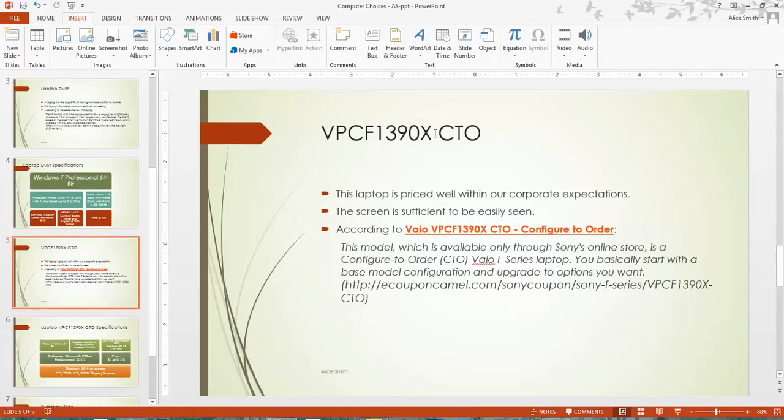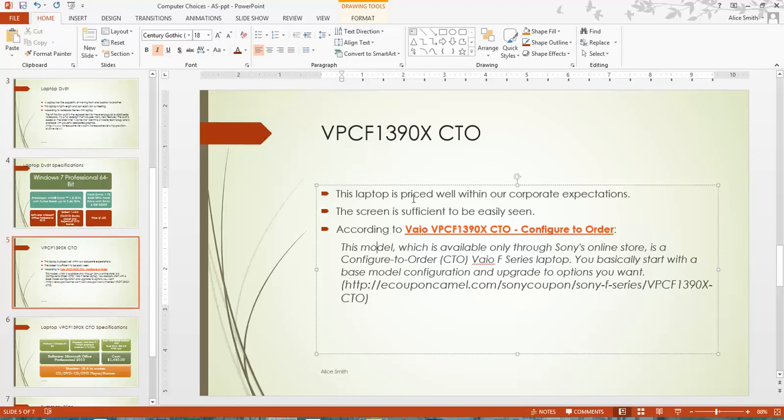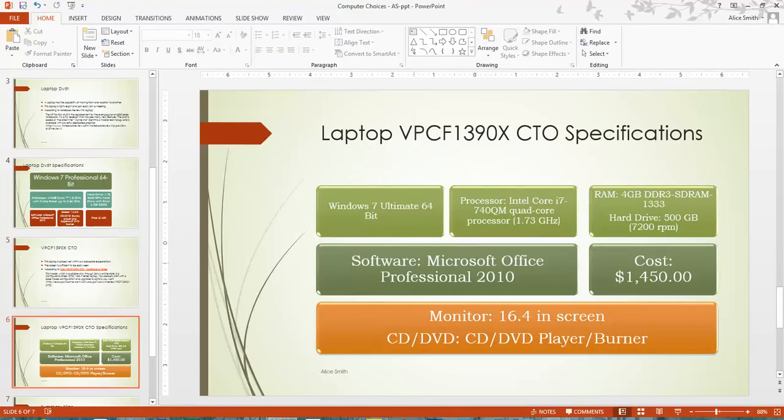So here's the second one I chose to talk about. I went ahead and found another piece of information about it, and so I stuck that there, and I went ahead and did the link for it. Now mind you, if you look here, because of the design that I chose, all my font is Century Gothic. Okay, so that's important to remember here in a minute.